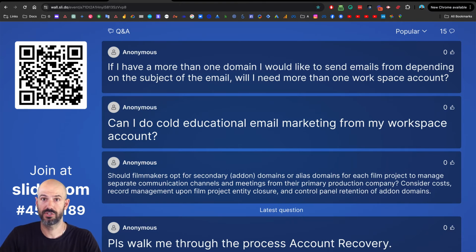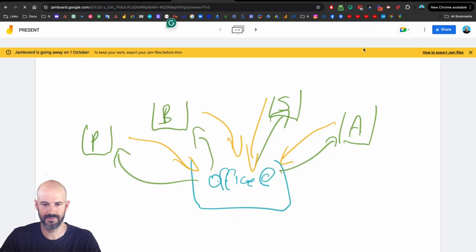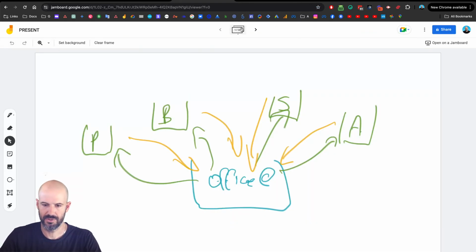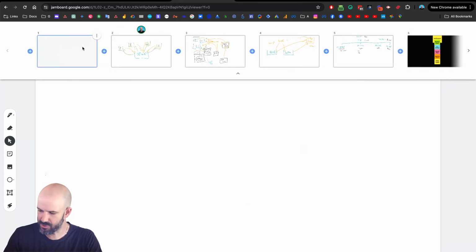Well, this is a great question. I really like this question, and I think I'm going to draw out the options that we have available to answer this question. So I'm going to open up my Jamboard here. Unfortunately, Jamboard is going away, but I'm still using it for now. I haven't migrated to any of the alternative solutions. Let me know what you think are the best options. I've had to play with a couple of them, but can't say I've been wildly impressed just yet.